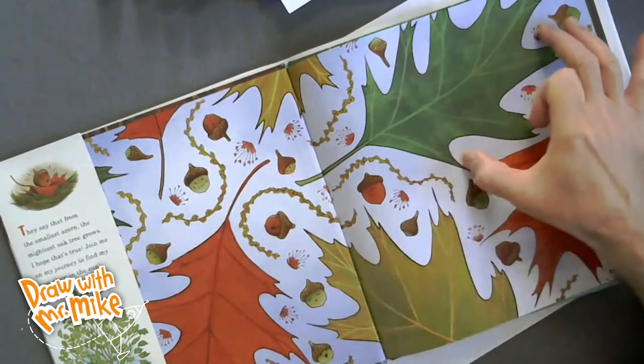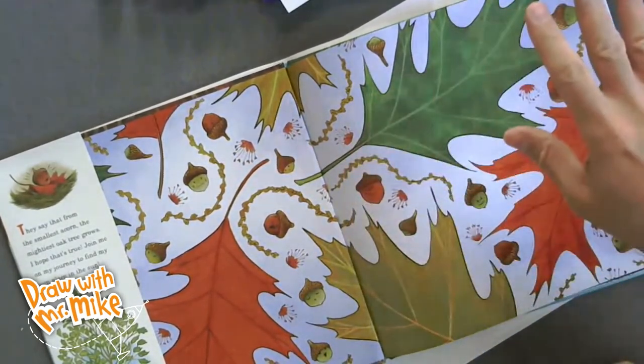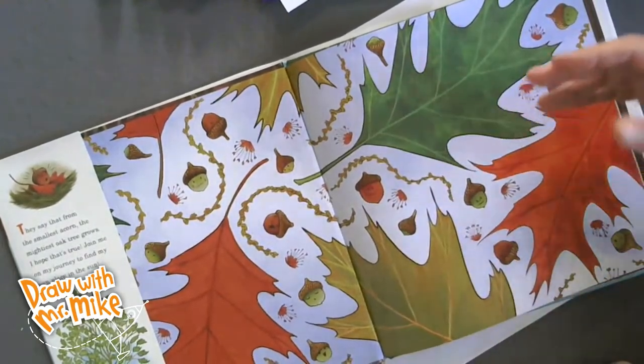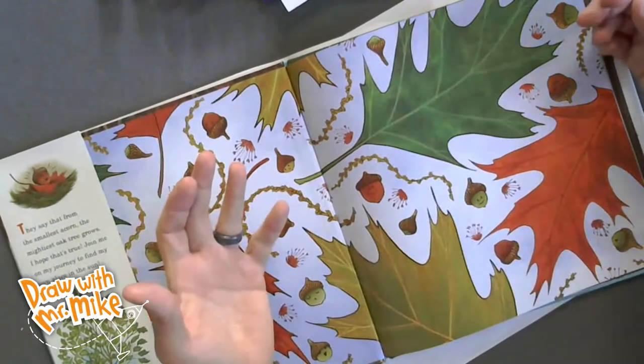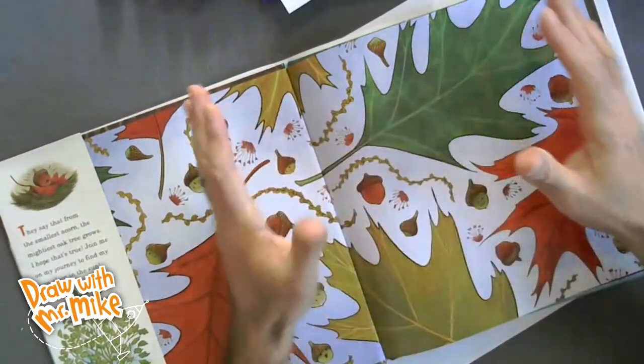This is a very complex looking leaf. And we're not going to be drawing this leaf today. I was thinking that maybe we could do a separate episode, maybe in the fall, where we can go collect leaves outside, and then we can try and draw our leaves using basic lines and shapes. I think that would be very fun.